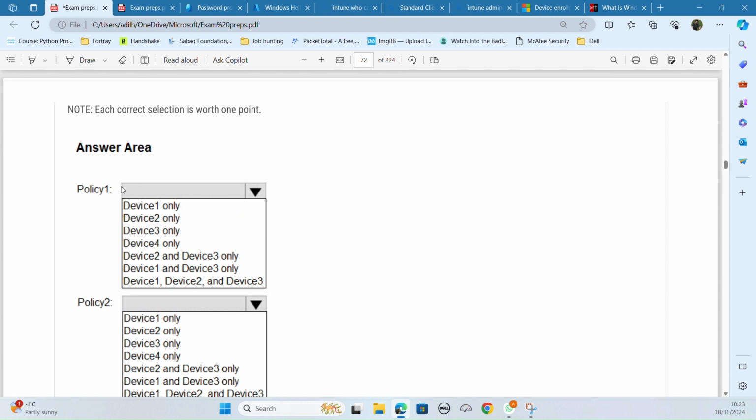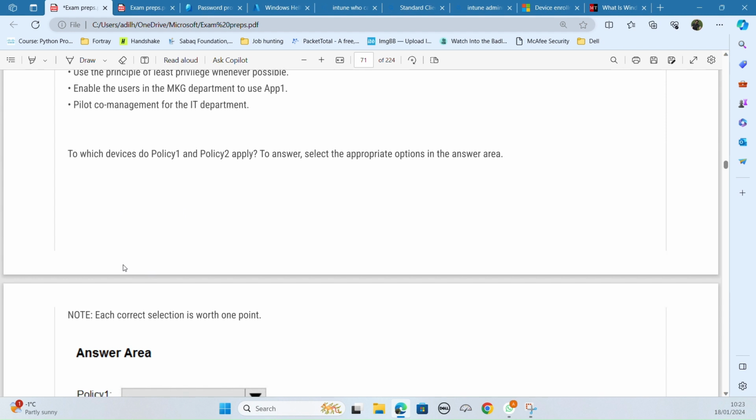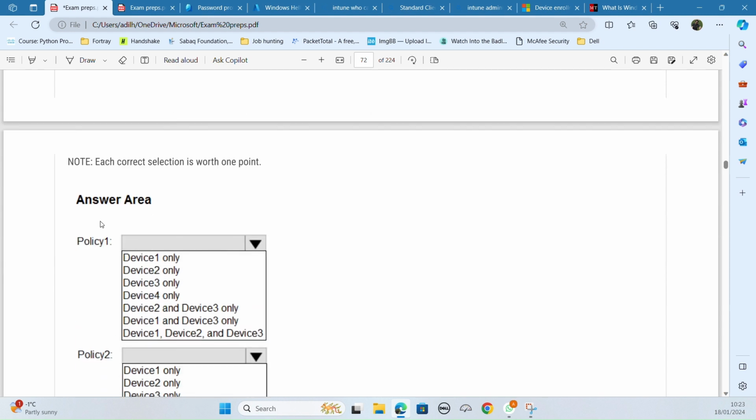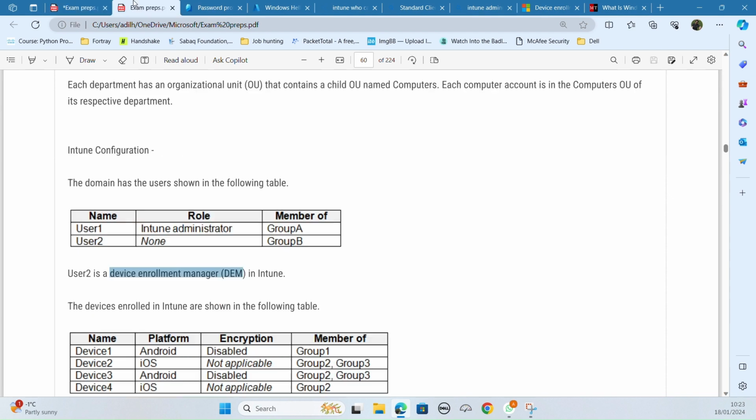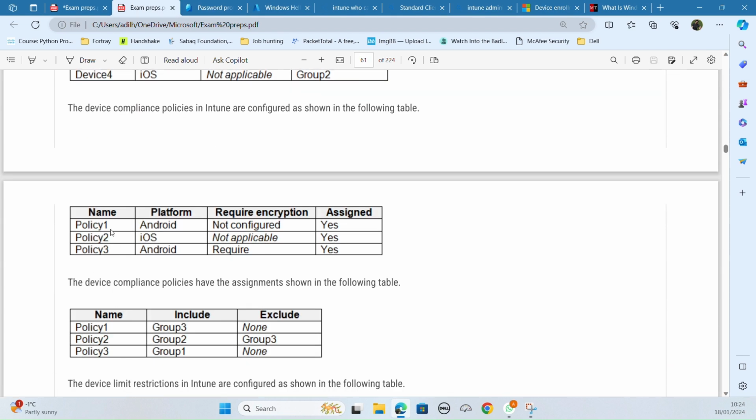So it says to which devices policy 1 and policy 2 apply. So it's the applicability of the policies: which device policy 1 is applicable to, and which device policy 2 is applicable to. Policy 1 is quite easy. Policy 1 is assigned to group 3.